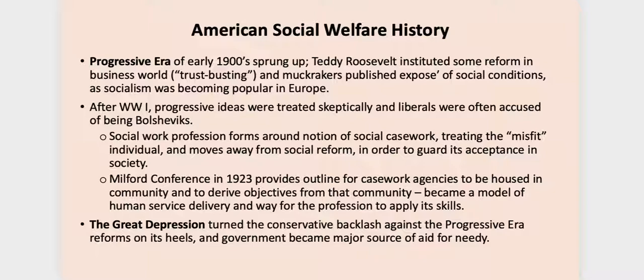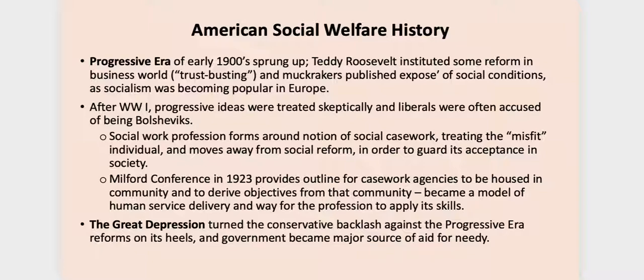So with the concern about liberals, those individuals who were supporting the expansion of benefits to workers, those kinds of things, the social work profession began to be associated with socialism as well. And there was a great deal of mistrust about the reformers that were trying to change society and turn it into more of a socialist kind of system. Doesn't that sound familiar to you today?